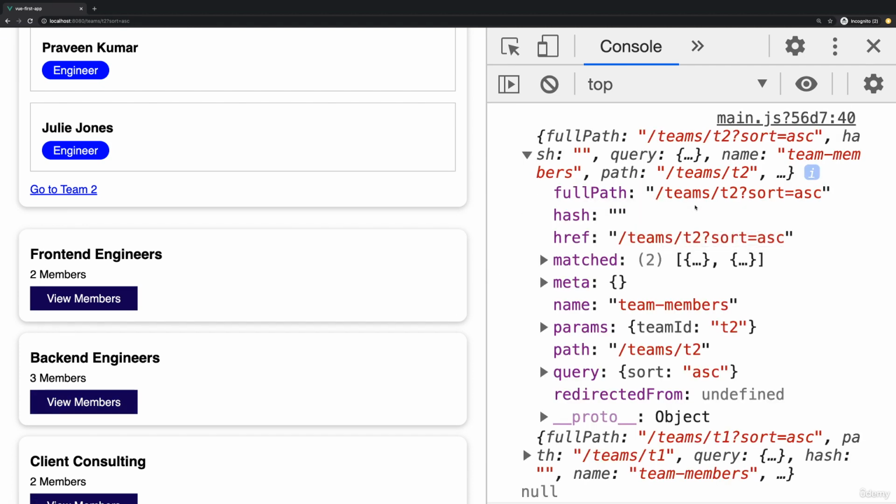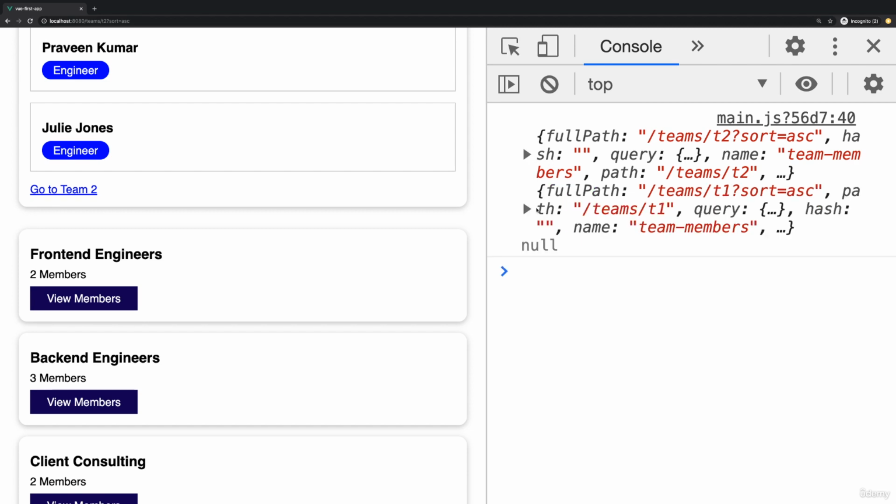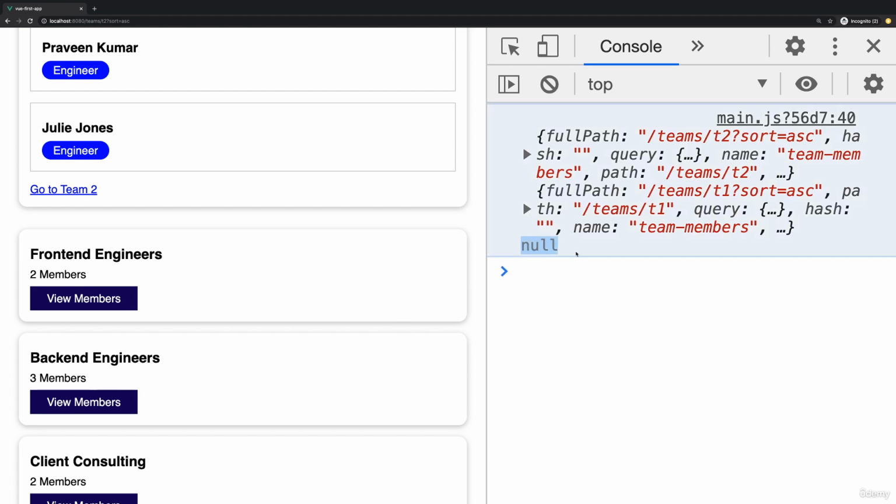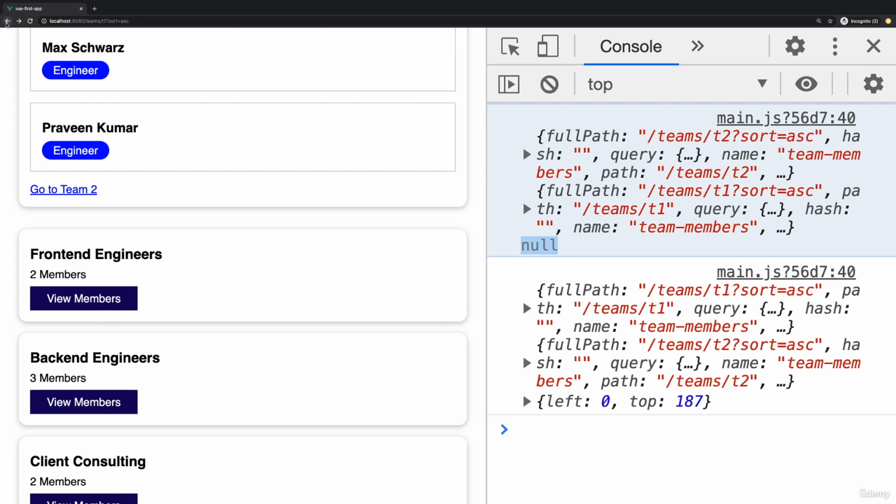If I clear the console and I click a link, you see this looks different. Now we're going to this path with a parameter of t2, and the route we're coming from has a parameter of t1. And saved position is null here because saved position is only set if you're using the back button.